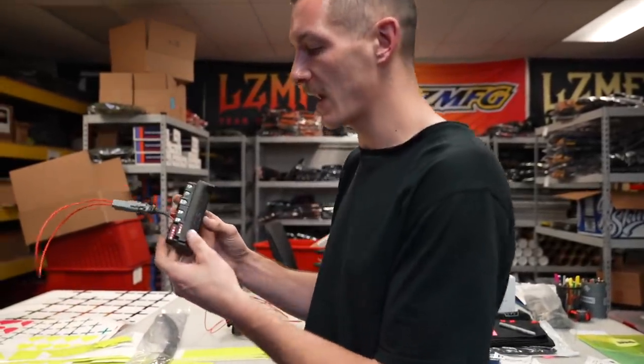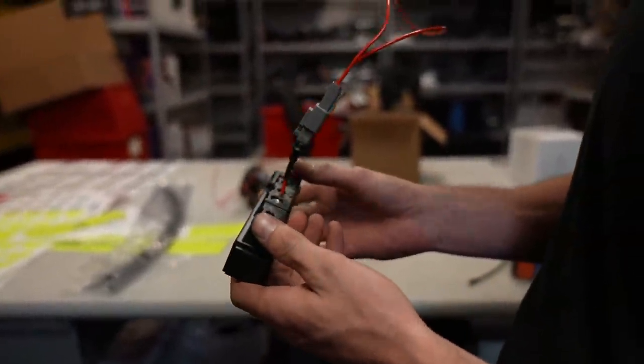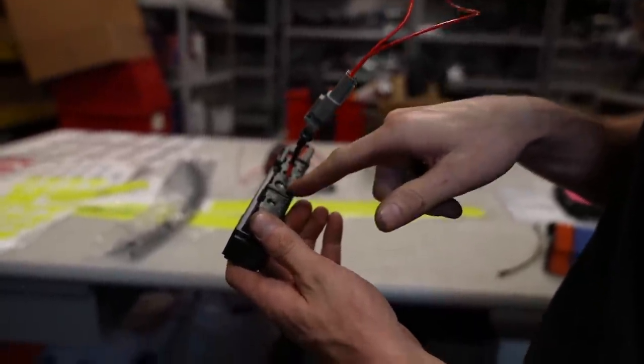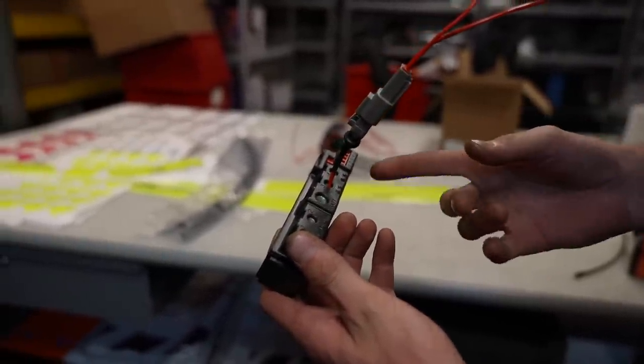So I actually have these MSD solid state relay blocks that are pretty cool. They don't have fuses per se, but they have their own little fail safe where they'll kill the circuit if there's an issue. So what I can do is just run one wire from the battery. And there's actually four individual relays built into this.